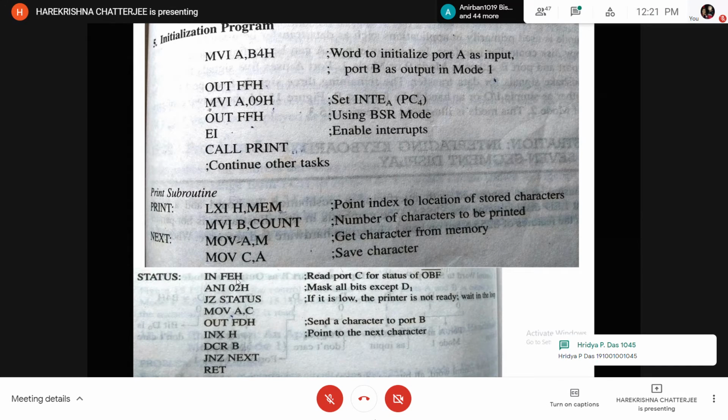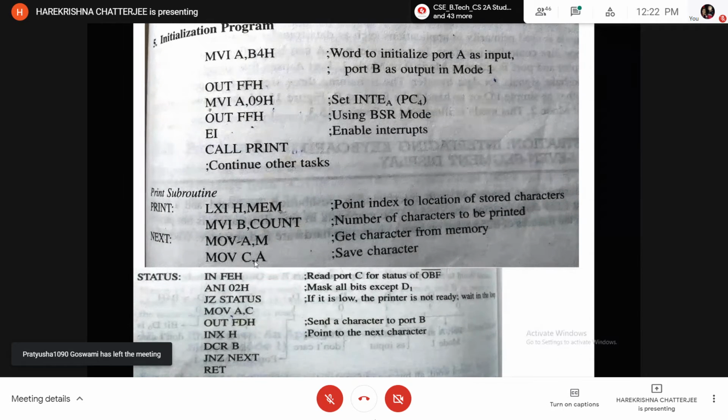IN FEH, read port C to get the status of output buffer full. Whenever this output buffer full, OBF-B bar, printer is connected to port B, whenever this signal is 1, the processor can send this byte, the first byte, to port B. Because you know, the processor can get this status if the processor reads port C. If the processor reads port C, the status word is placed into the accumulator.